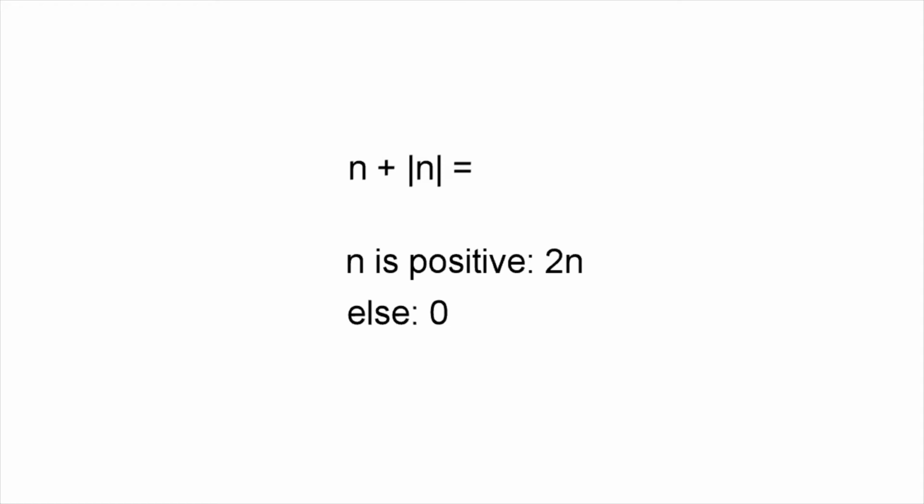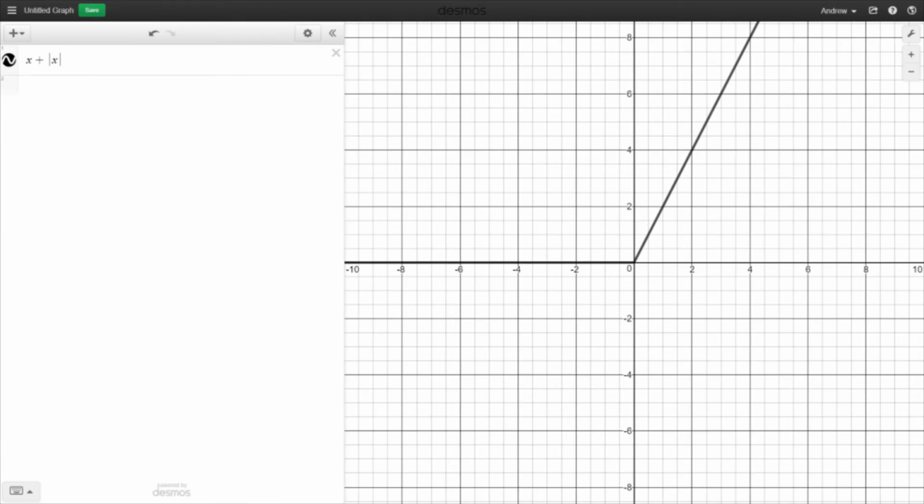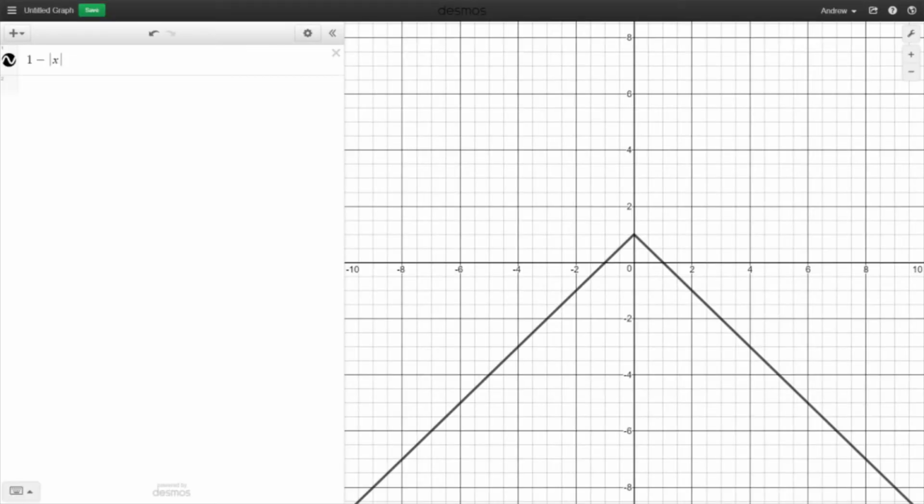If you'll recall the previous function's goal of producing zeros at all but one integer, you may recognize that this looks incredibly promising, but it's not quite there yet because it only outputs zeros for non-positive numbers. This changes the problem from looking for a function that's zero at all but one integer to looking for a function that is only positive at a single integer. That problem is in fact also solvable with the absolute value function, because the absolute value is positive at every number except zero, in which case it simply outputs zero. Thus, the function 1 minus the absolute value of x gives us a function that is 1 at 0, 0 at plus and minus 1, and negative everywhere past that radius.